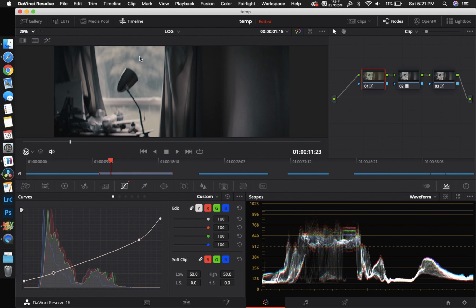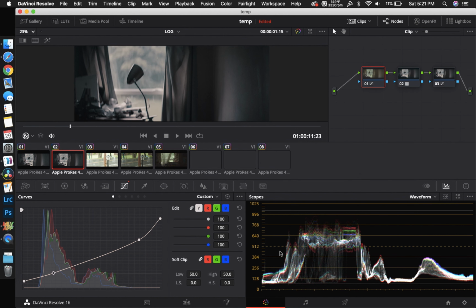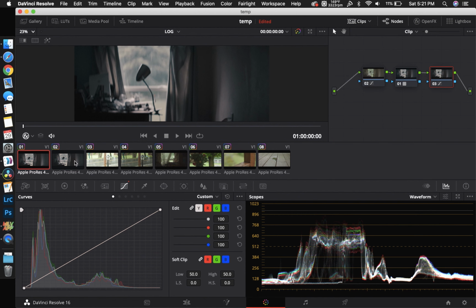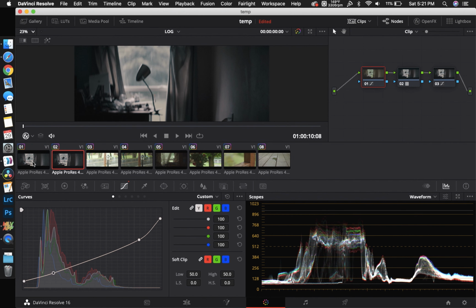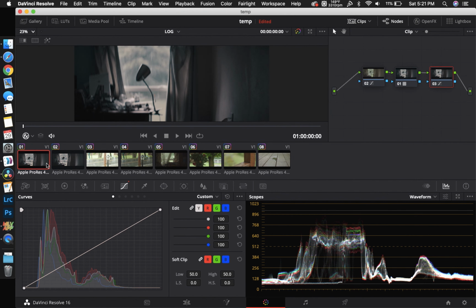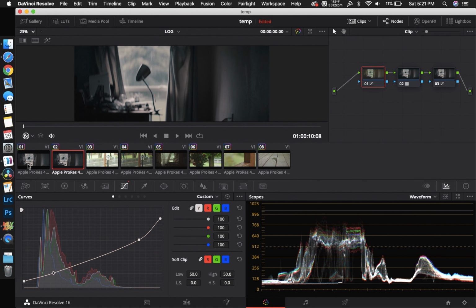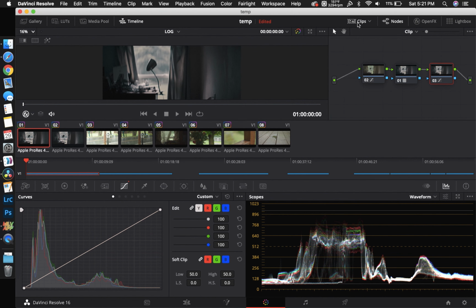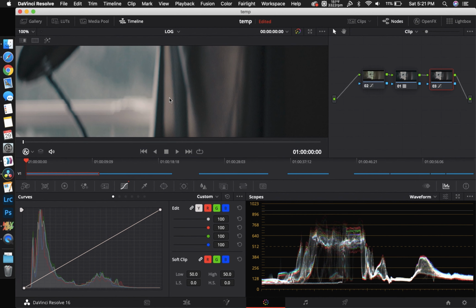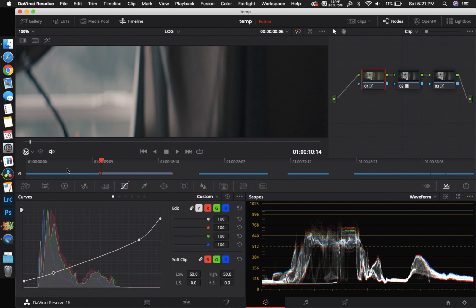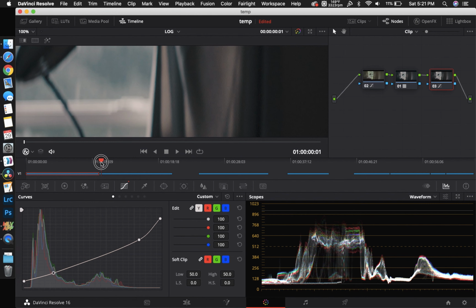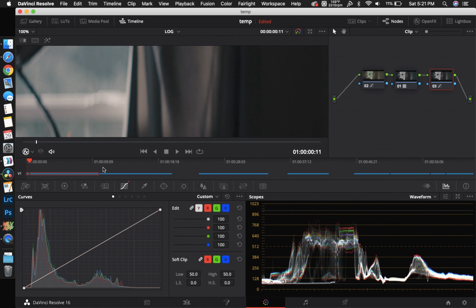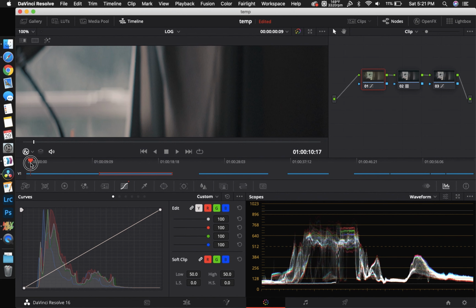And you can see if we look at the waveform switching between these two, it's about identical. I couldn't get it perfect, but it's as close as I could get it. And visually, the footage looks just about identical. So if we switch back to that, get rid of that, and zoom in 100%, and look right there in the center, you can see what this looks like versus this. It is darn near identical. The dynamic range is about identical.